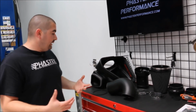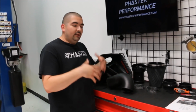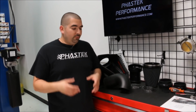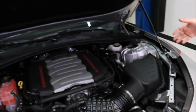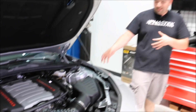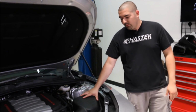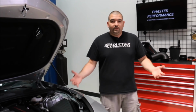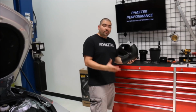We're going to show you guys how to get everything installed, so you know on your own version how easy it is and how quick we can do it, going from the factory box to the Roto-Fab box. I'm pretty sure some guys like the factory look, and I like it too, but there's always room for improvement, and that's what Roto-Fab decided to do. They improved on the factory design with their tube and everything. So we'll go ahead and get started with the install.